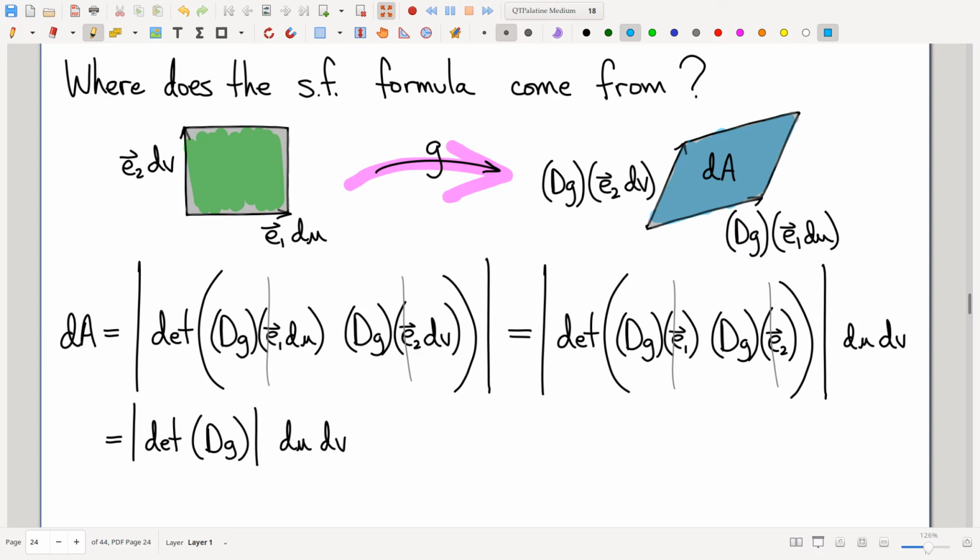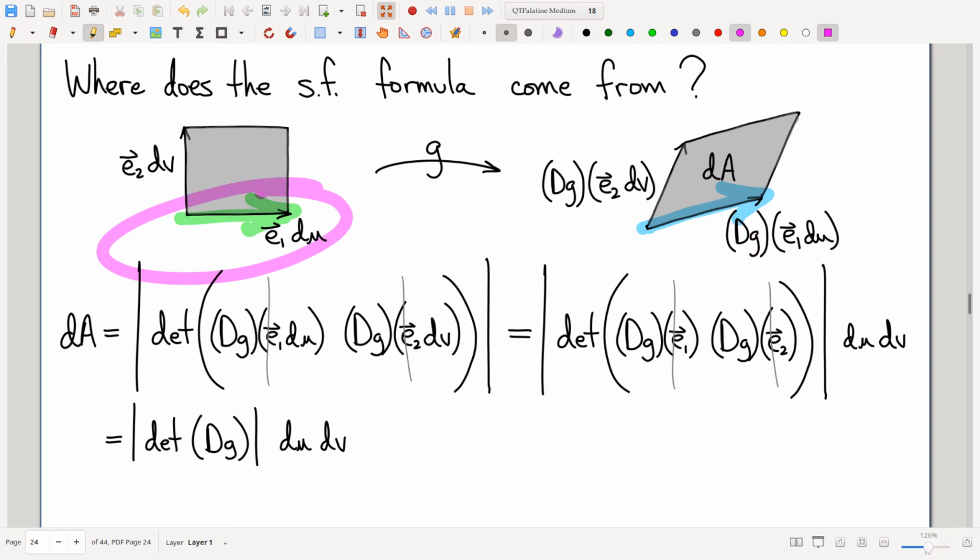Well, to make sense out of that, the first thing I'm going to do is try to understand these edge vectors. It turns out there's a lovely, very convenient way to think about that edge vector. It's the image of this edge vector. And image by what? What is it that we do to input changes to get output changes? Well, we multiply by the derivative matrix. The derivative matrix is the thing that turns input changes into output changes, and that's what these edges are, right?